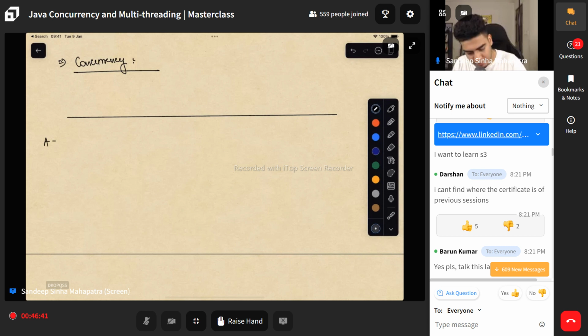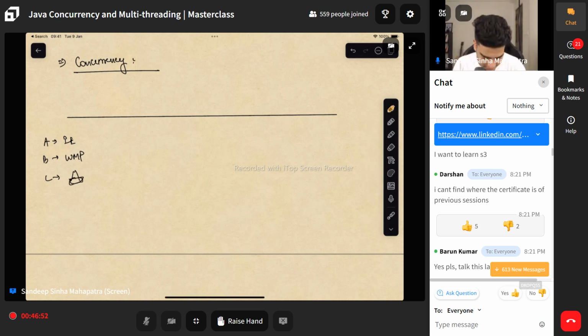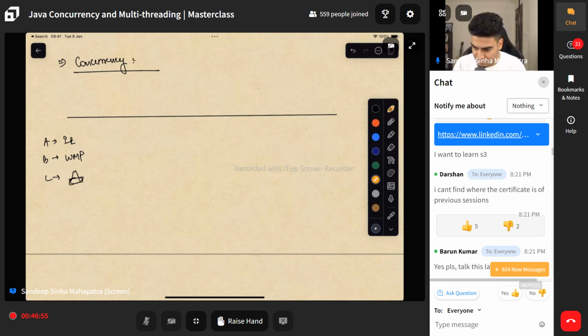Let's say I am running Internet Explorer, Windows Media Player, and, anybody can tell me what sign is this? Correct, VLC. So let's say we are running these three things parallelly. Now, if there is a single core, it will not do parallel work. That is obvious.